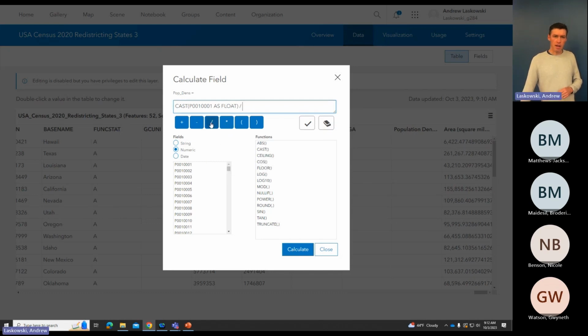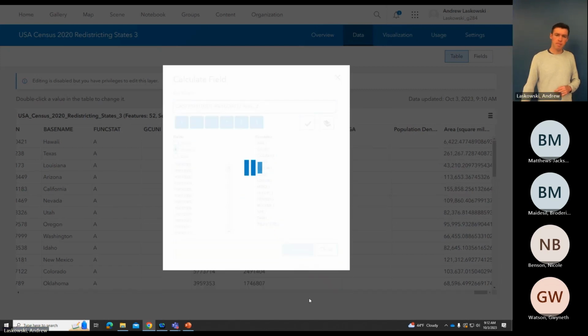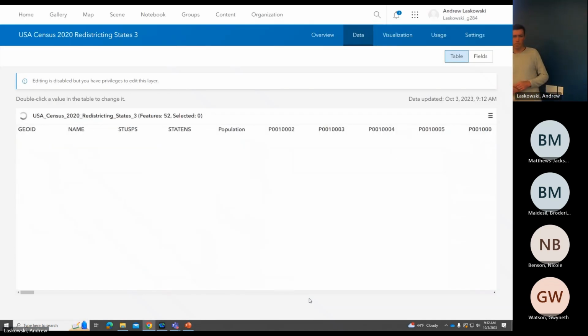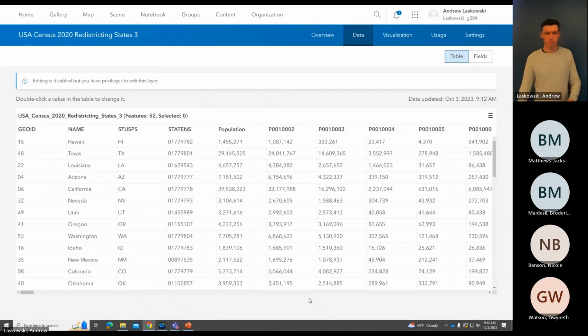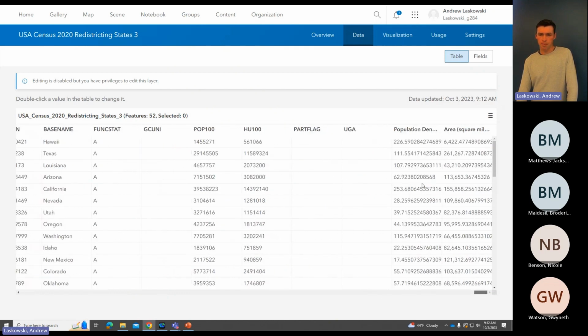We're going to hit the divide button there, that slash. We're going to find our field we just calculated, area 2. We're going to verify the expression. It is verified. And it'll run that calculation for you.